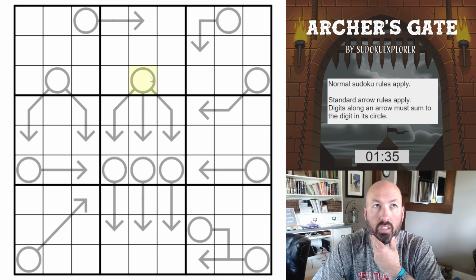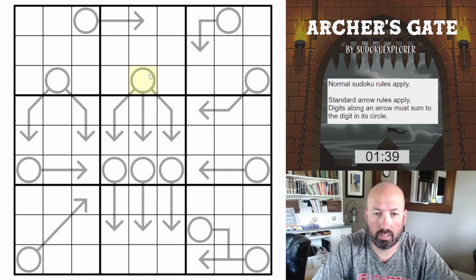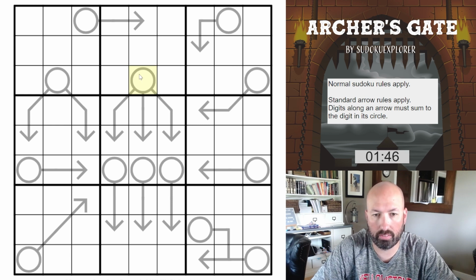So you couldn't do 3, you couldn't do 4, you couldn't do 5 because 5 is only going to have 2 different ways, 1, 4, and 2, 3. You could do 6, no, 1, 5, 2, 4. So it's got to be at least 7. This has to be 7, 8, or 9.